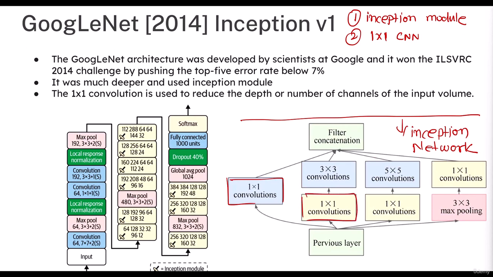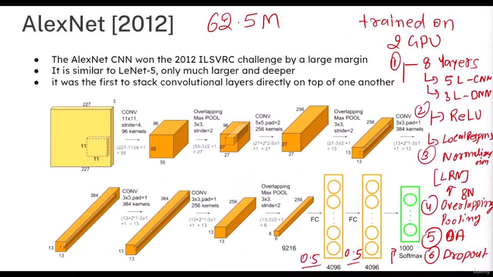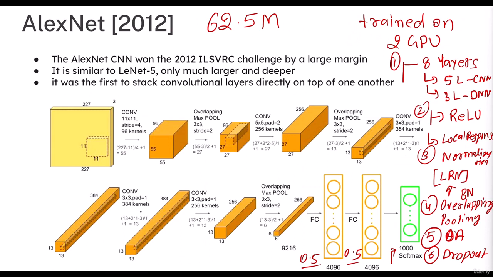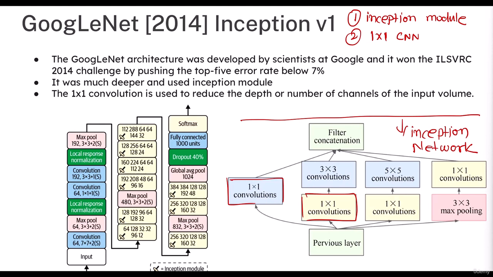So the basic idea with the inception one or the GoogLeNet was, why not to do everything? In previous networks like the AlexNet, the people were discussing filter size 11 by 11, then it moved to the five by five filter size, and then it moved to the three by three filter size. So the people or the scientists at Google while designing the GoogLeNet, they thought that why not to put everything instead putting these one by one. So what they did here, they actually used three by three, they used here five by five, they used here one by one.